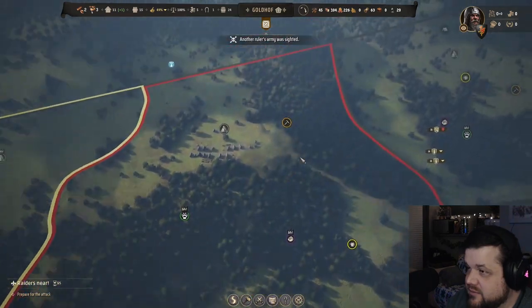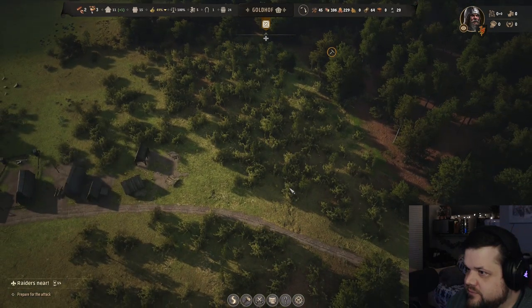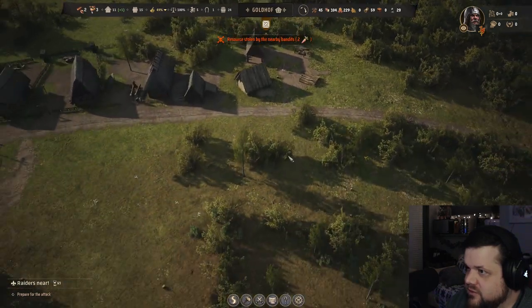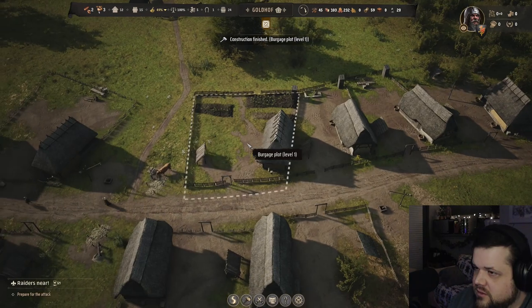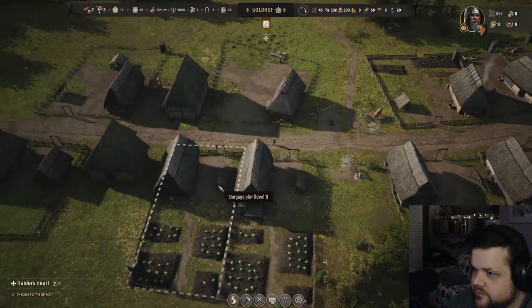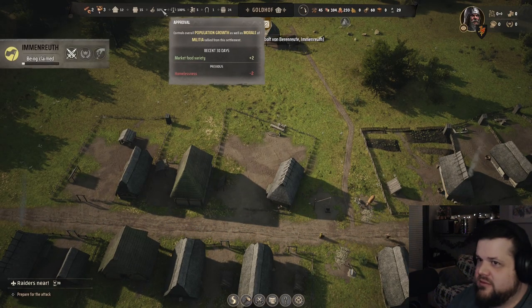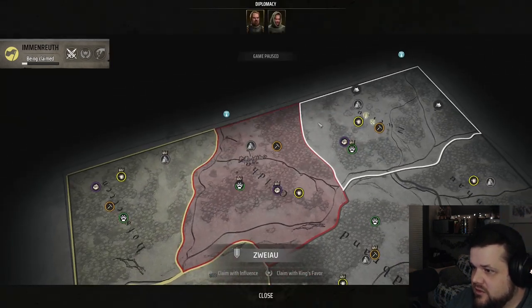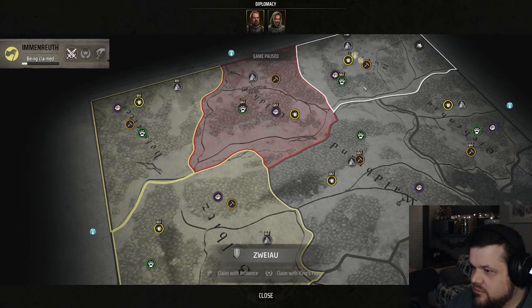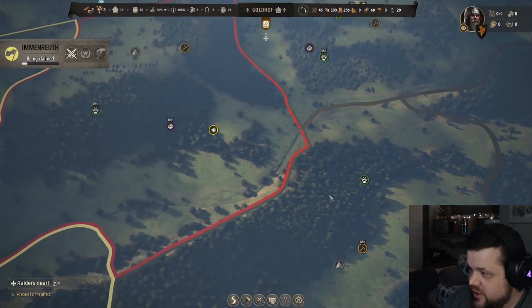Sure, it's fine. Resource stolen by bandits. No! Curse you, bandits. Okay, so I'm at 50% now. This is heavier than it looks. A region is being claimed. Imen Ruth. Oh, this place over here. Okay.